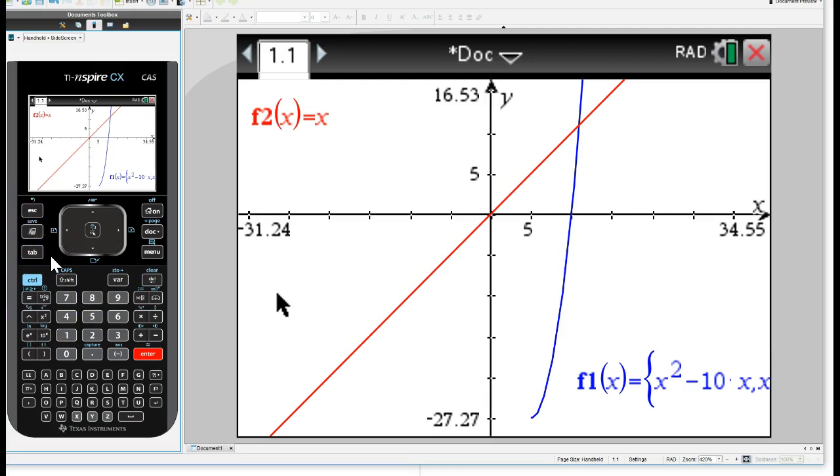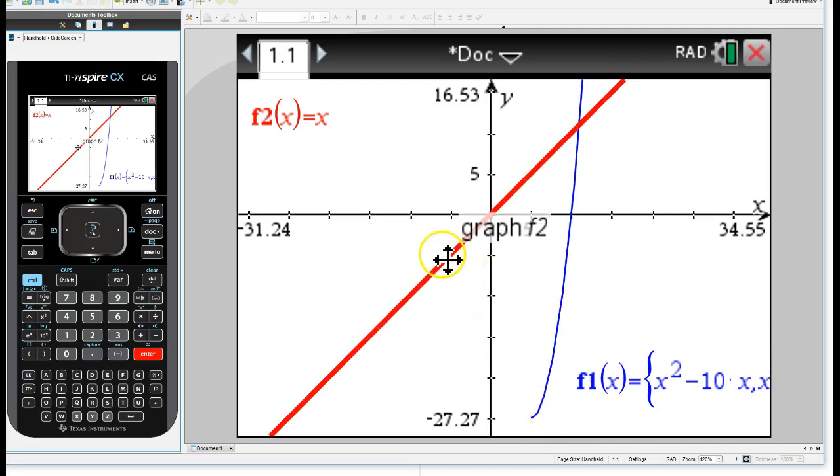That'll work whether you're using the TI Inspire CX or the CX CAS. If you have a TI-84, I'm going to have to look that one up in the manual. You could do that as well because I don't recall from memory how to do that. So let's take a look at this graph. We know it's a quadratic, and the inverse is going to be some kind of square root function.